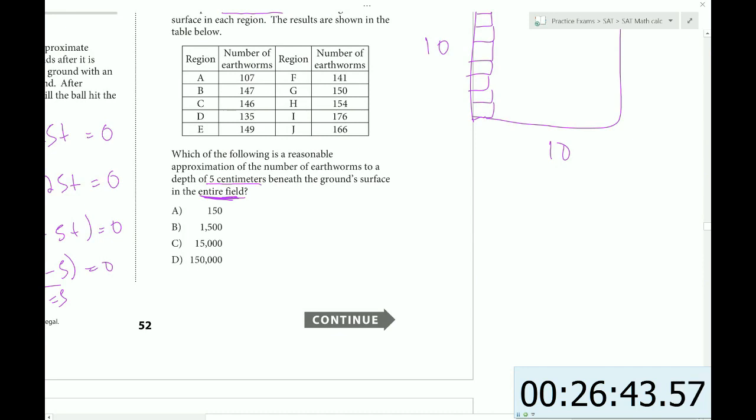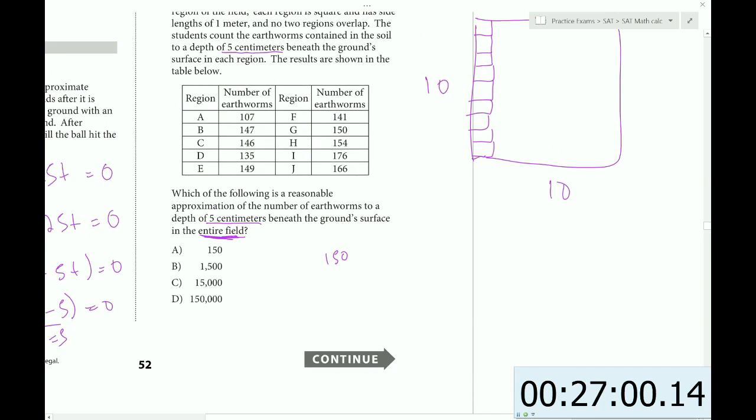So whatever numbers that they got, okay, the total of that would be approximately 1/10, so we'd have to multiply that by 10. Now, on average, we can approximate an average of about 150 earthworms in each region, and there are, so this is one region, there's 100 regions. So I have to multiply this by 100, and then that gives me 150 with 2 extra zeros. So 15,000 earthworms in the entire field.